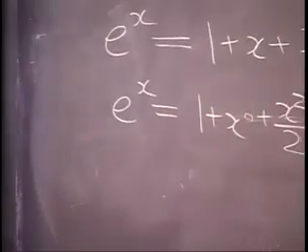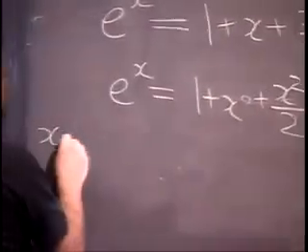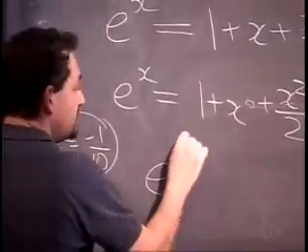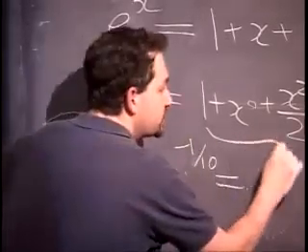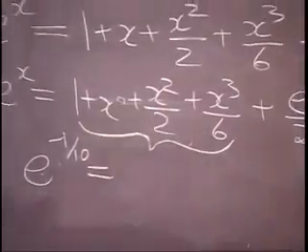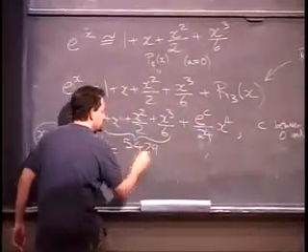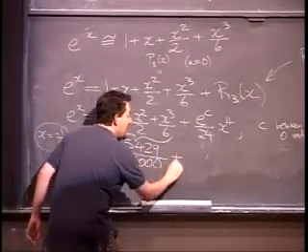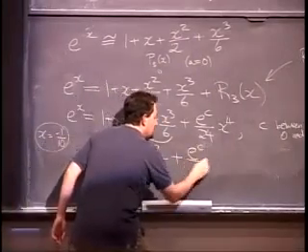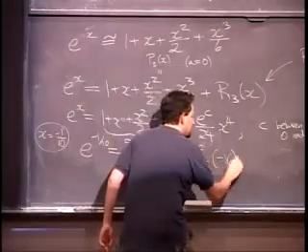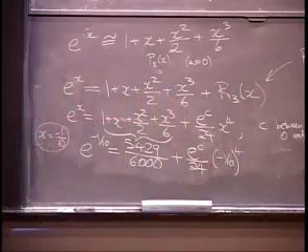What good is this? After all, you don't know what c is, so how does that help you find e to the x? Well, it doesn't, but it helps you see how good you are. If I put in x equals minus a tenth, let's see what happens. So this is the final sort of point I want to make. You get e to the minus a tenth equals all this worked out to be, I better just get this right. What is it? 5429 over 6,000. But now I'm going to add e to the c over 24, and x is minus a tenth to the fourth.